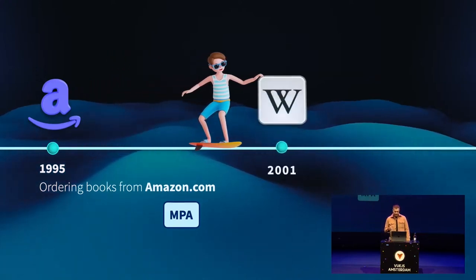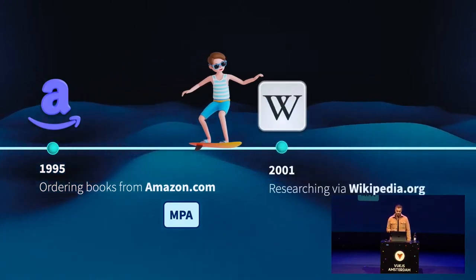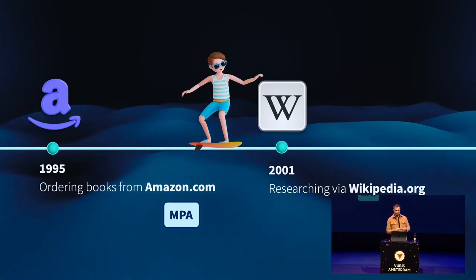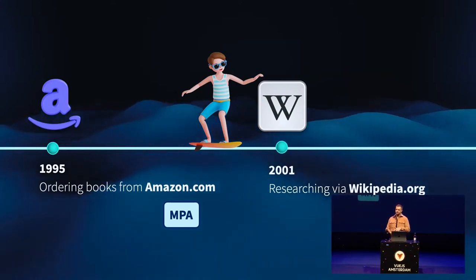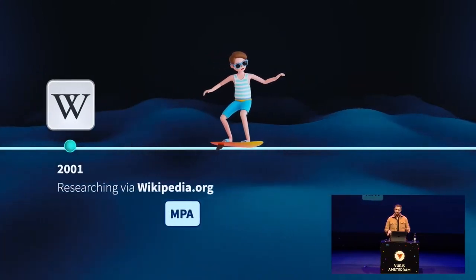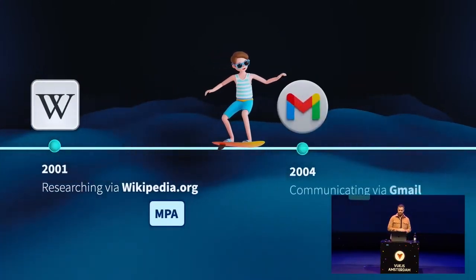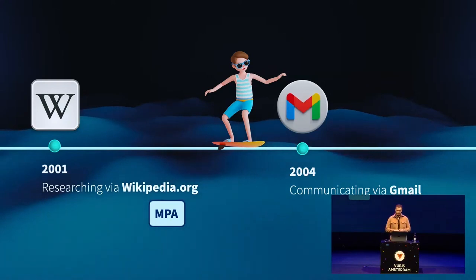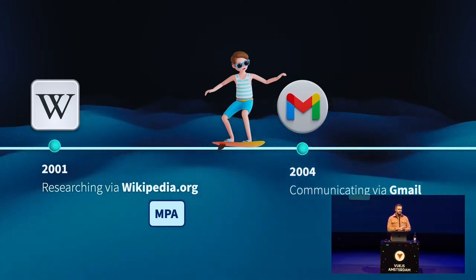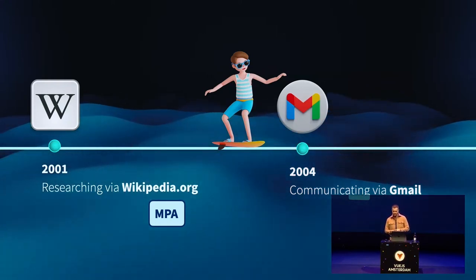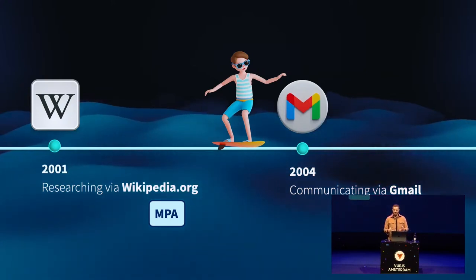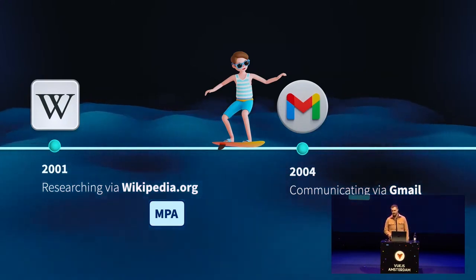In 2001, Wikipedia was launched, which is a perfect example of a classic MPA with a dedicated page per topic area. And this rendering strategy was going strong for bigger sites, and it wasn't until 2004 that we saw some real innovation with Gmail, who introduced the first big alternative, the SPA.